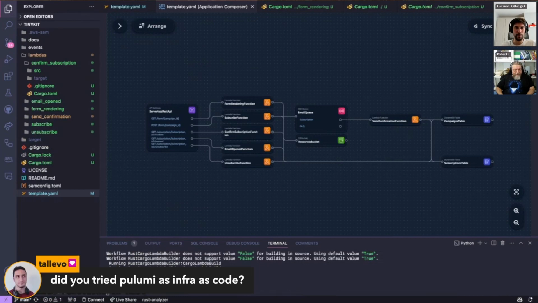Okay, Thomas is asking, did you try Pulumi as infrastructure as code? Actually, I tried Pulumi once for a personal project in Python and not in TypeScript. And obviously, trying that in Python, you find absolutely nothing online because everybody is using TypeScript. I still have mixed feelings about it. I like the idea of code driving the infrastructure instead of, like in Terraform, YAML files, because I really hate YAML and it's very prone to errors. Instead, when you have a language, if it's wrong, it's going to tell you, I don't understand, this is indented in the wrong way.